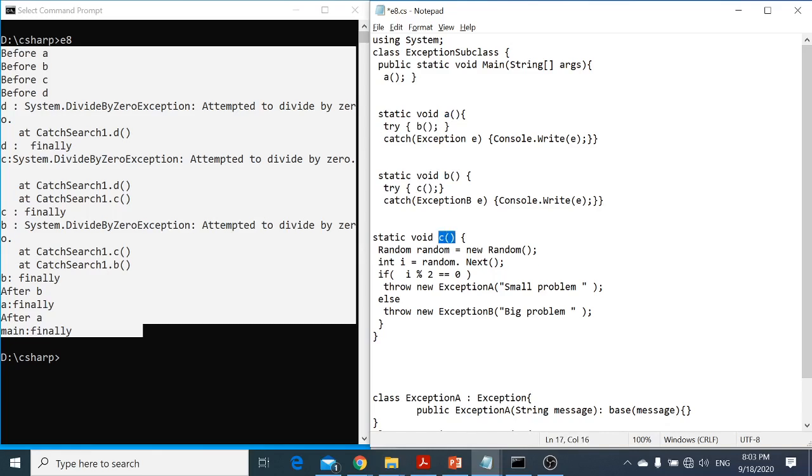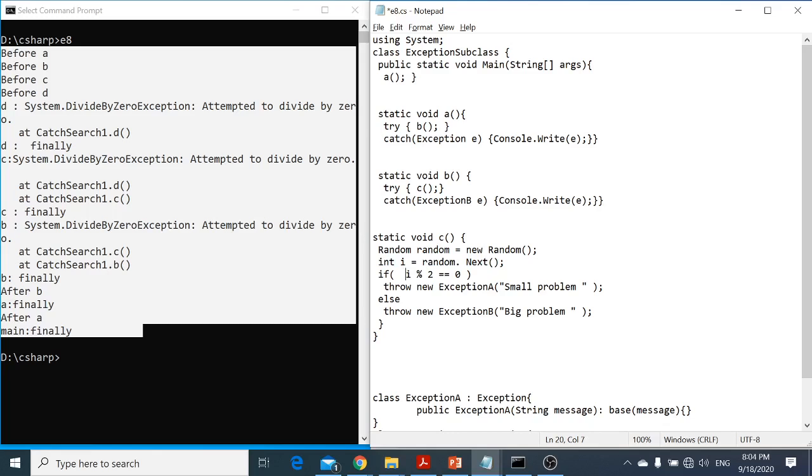And in this one, I created a random number. So this is my Random object. I say random.Next, what is the next random number? And that is an integer, given to this one, i. And now I say i mod 2. If it is an even number, I get 0. If it is not an even number, I'll get 1 or 2 or 3, other than 0, I'll get.